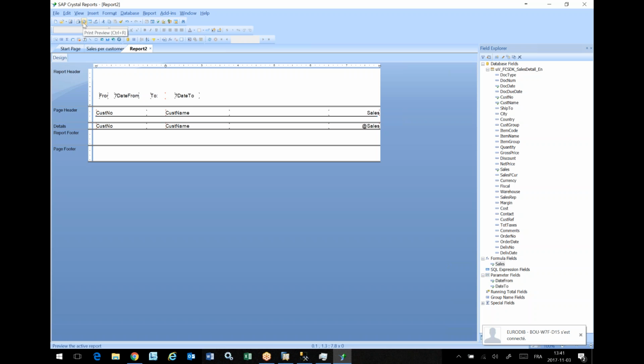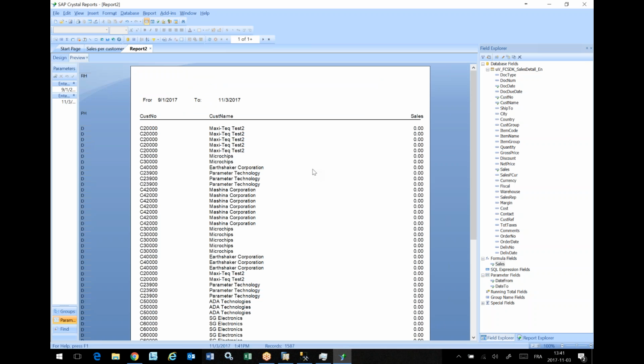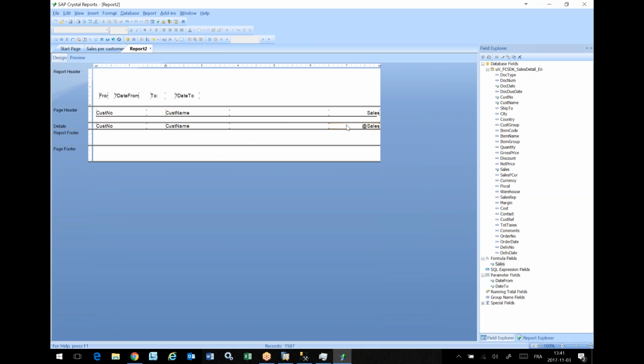Right away, if I want to have a print preview of that, I can get some data right away. As you see, it gives all the sales. So it's not necessarily what we want. We have to complete it, but right now what is returned is all the data set. So it's all the transactions. It could be many pages long. So, but what we want.